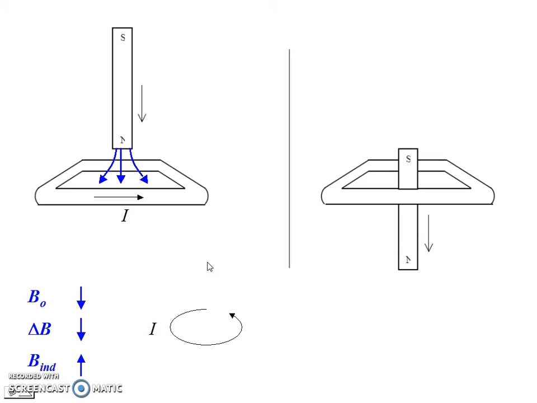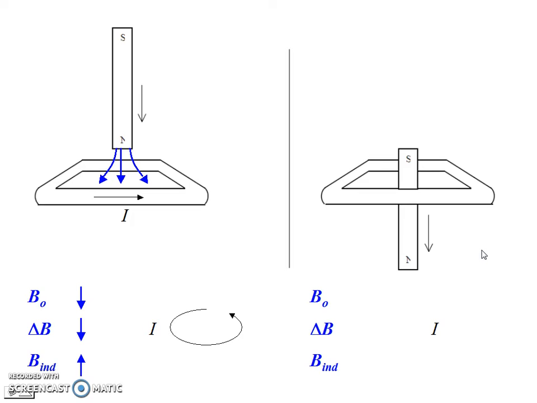Let's try another example. Let's say that this magnet continues to go through the loop, and now here it is with its south pole near the loop, and it's moving away from the loop. We're going to go through the same steps: the initial direction of the field, the change in the field, the induced field, and finally the current that creates that induced field. Let's start by drawing field lines near the south pole. So pause the video, draw them for yourself.